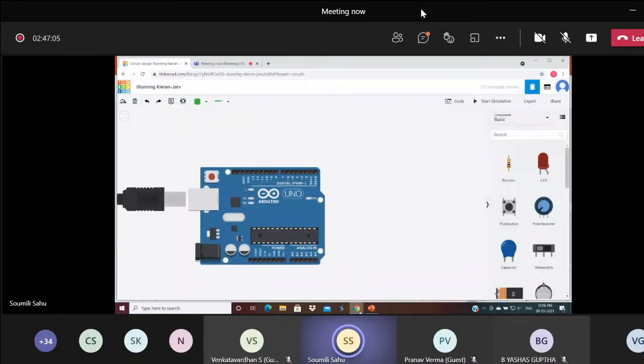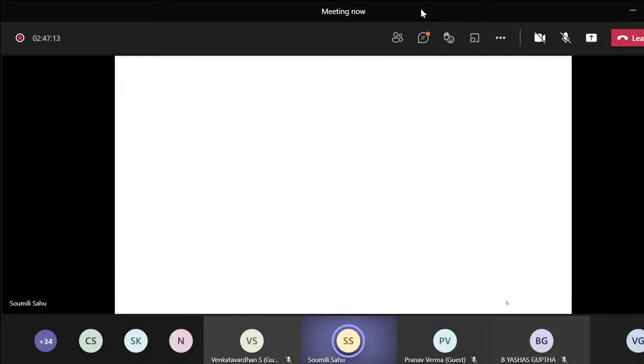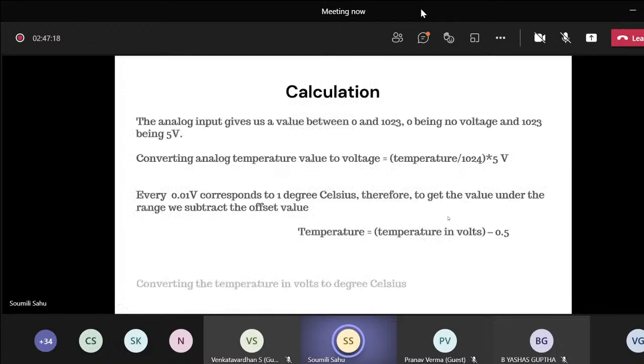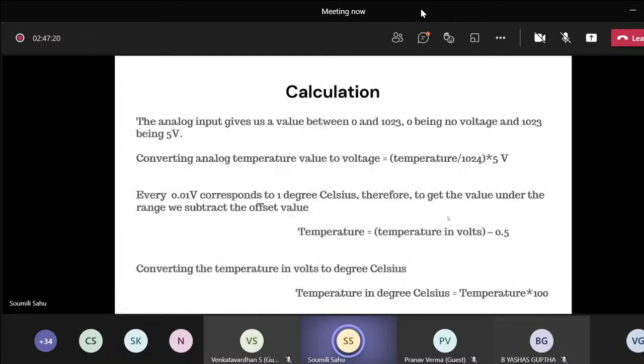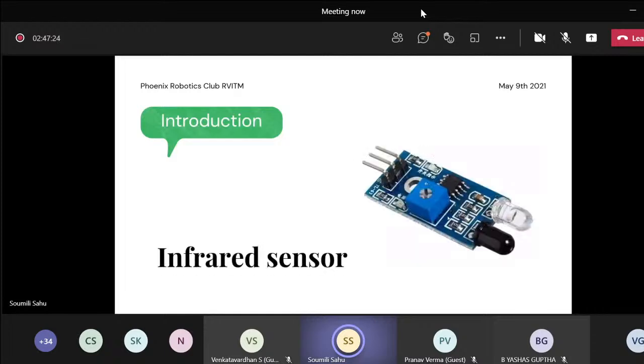Okay, so moving on to the next sensor, it is the infrared sensor. This is how it looks like.